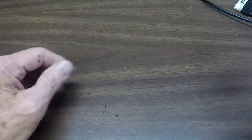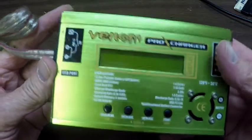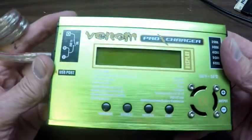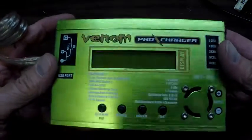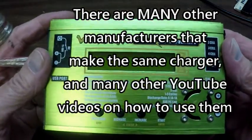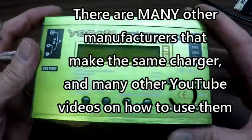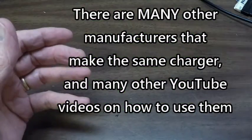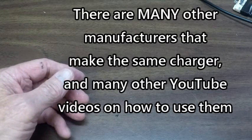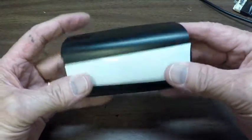So let's put these things aside. In order to get a balanced charge, you have to get yourself a charger. This is a Venom and they're not real expensive — I think they're under a hundred bucks. This one here will give you a balanced charge and you can set it up to discharge your battery, or set it for storage, or just give you a balanced charge so you can go out and fly. This charger is what you need in order to make a balanced charge. So once you get the battery charged and it's all ready to go, you go out and fly — like this one, I flew it for a while and it's about 50% charged.